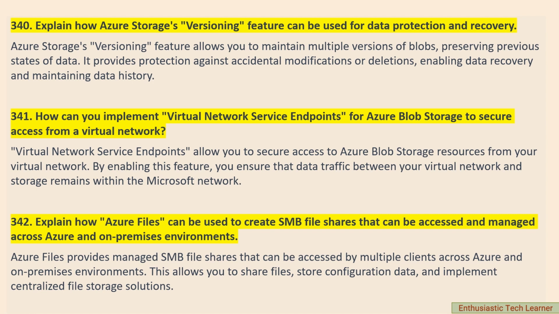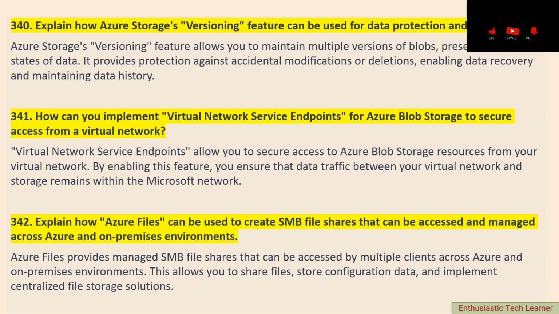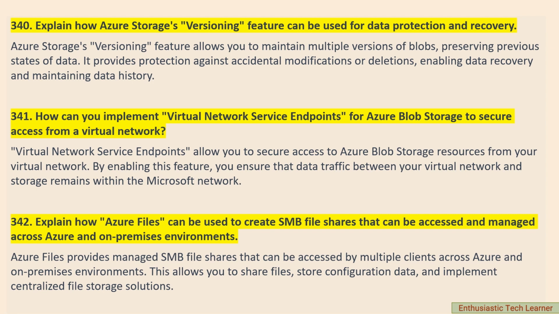Explain how Azure Files can be used to create SMB file shares that can be accessed and managed across Azure and on-premises environments. Azure Files provides managed SMB file shares that can be accessed by multiple clients across Azure and on-premises environments. This allows you to share files, store configuration data, and implement centralized file storage solutions.